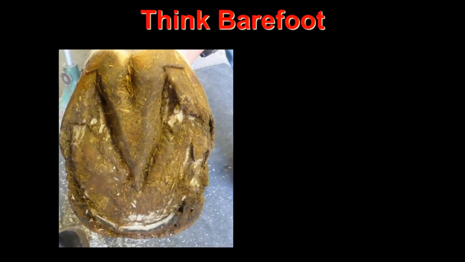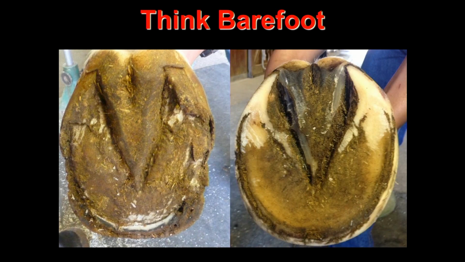Okay, so if we look at this, we'll take some very good competition horses and ask them if we can have a month off. Okay. Believe it or not, this is a very good horse. Okay. I took his shoes off and I trimmed his toe. And I'm going to show you what it looks like 6 weeks later.